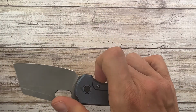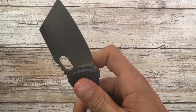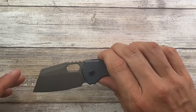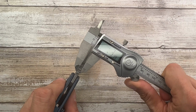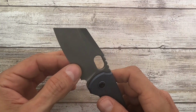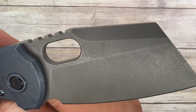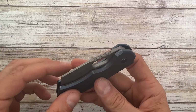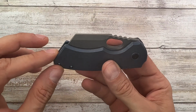Even a spidey flick and a thumb flick are really firing hard, and ooh, it's just a little pop, right? It's pretty good. Let's check actually the thickness of the blade. Let me see. 4 millimeters, and behind the edge we got 0.43. Yeah, it's not too bad. You see some Berg Blades logo going on over here. Stonewashed, kind of a dark wash affair going on for the thick blade, but I mean, it is pretty centered, safely recessed tip.